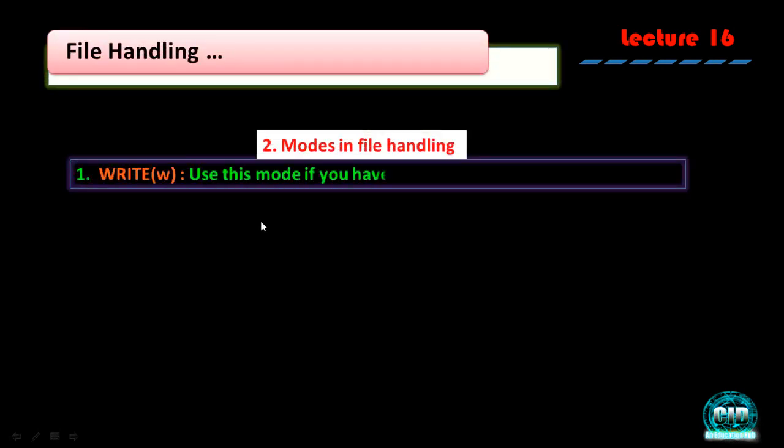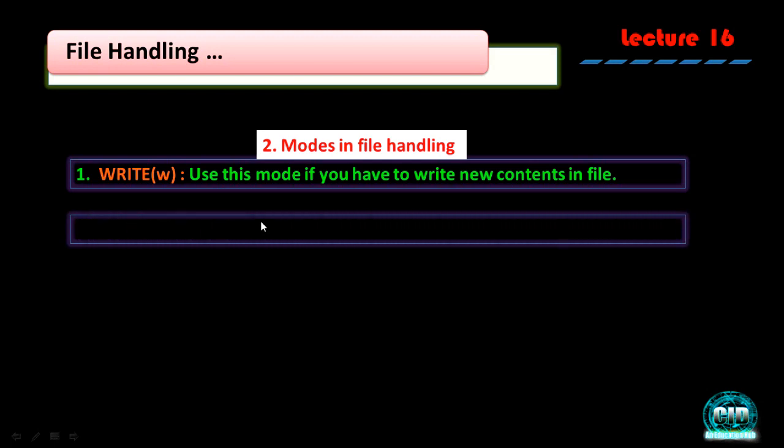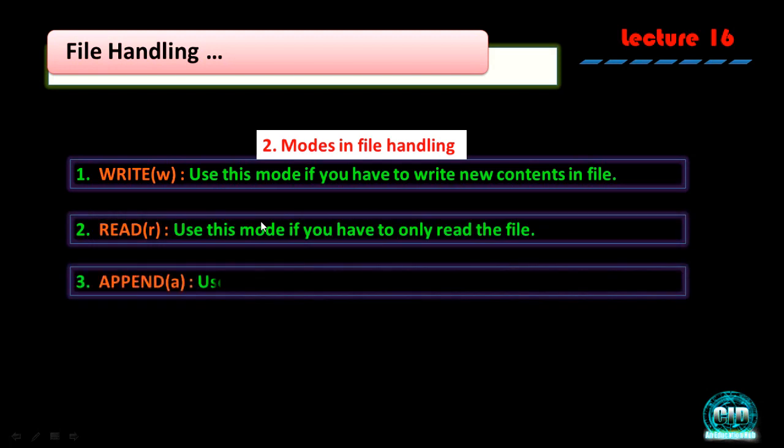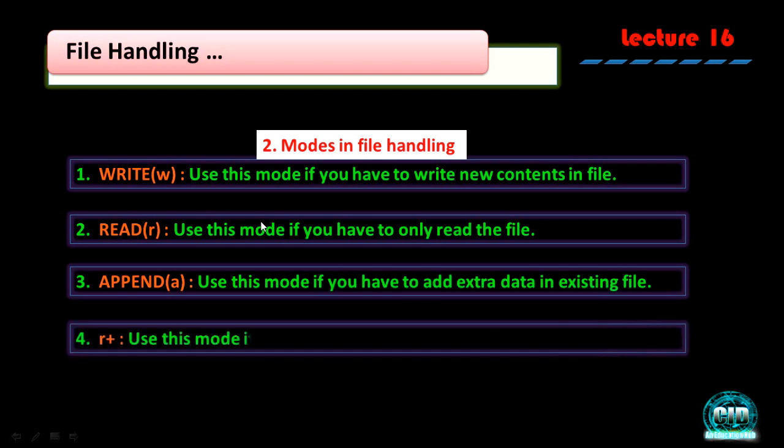There are three types of modes. First is called write, second is called read, and the last one is called append. We can also use r plus, so it is also a mode in file handling, and these are the descriptions. Let us see write mode first. So let me go here to write mode.